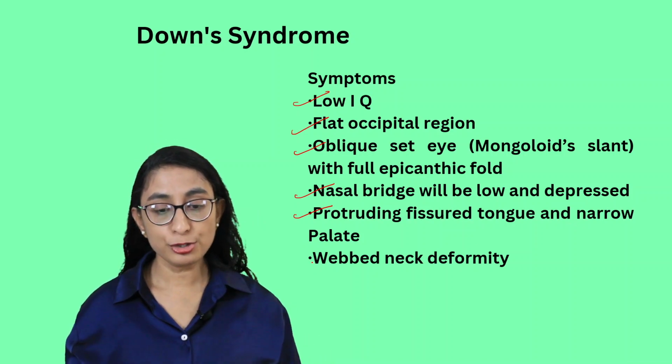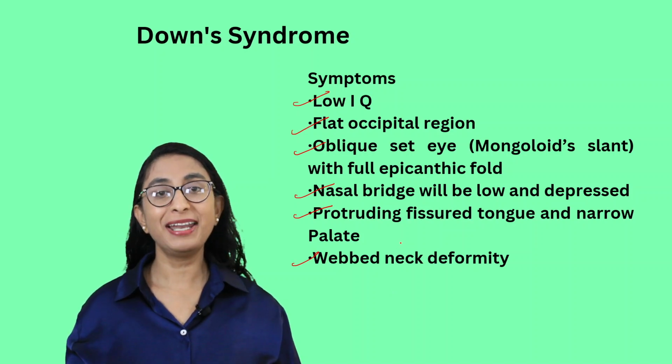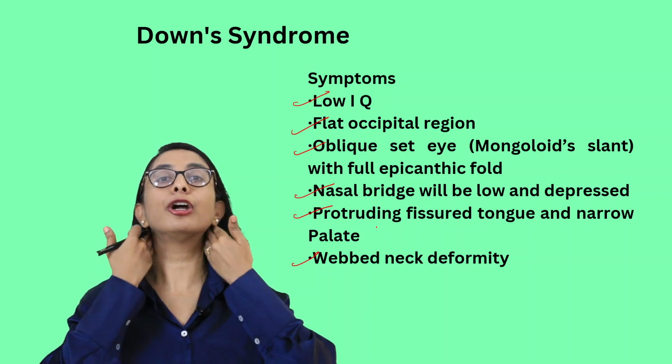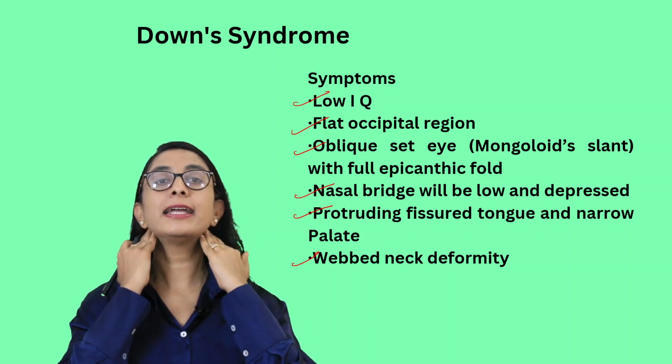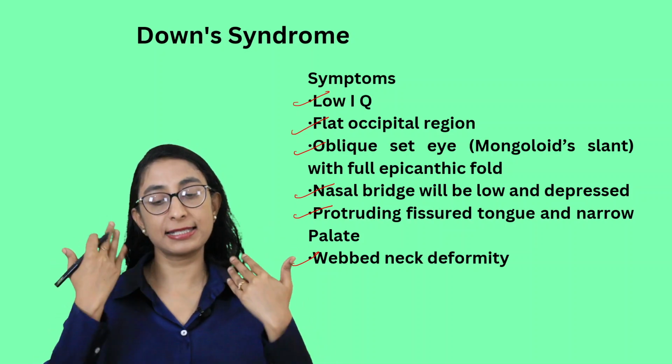Okay, and they also have webbed neck deformity. What do we mean by webbed neck deformity? I will show you an image now. So here the neck will not be straight like this. Instead, it will appear like a web over here because of the loose skin which comes like this. I will show you.